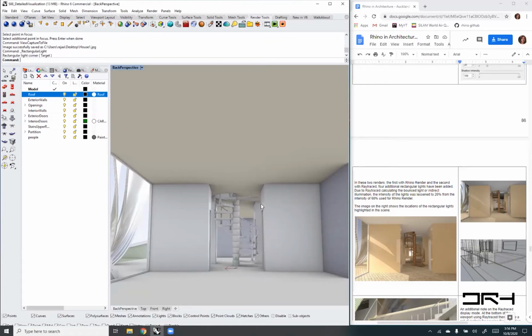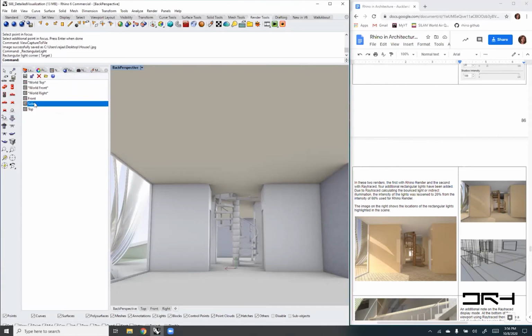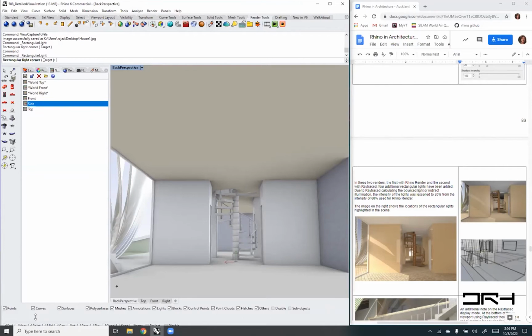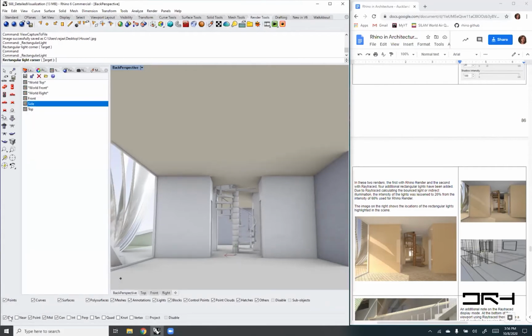The one thing I can say is that for rectangular lighting, it's useful if you want to do it parallel to the side, change the C-plane first to the side. And this way, when you create your rectangular lighting, it's easy to snap to. And what do we have here? What snaps do we have here? There, and we have the end and the near and all that.